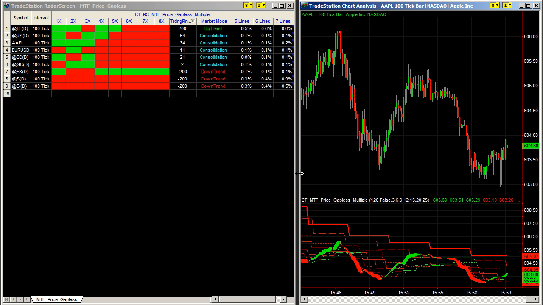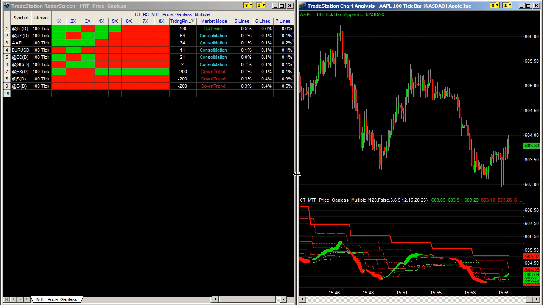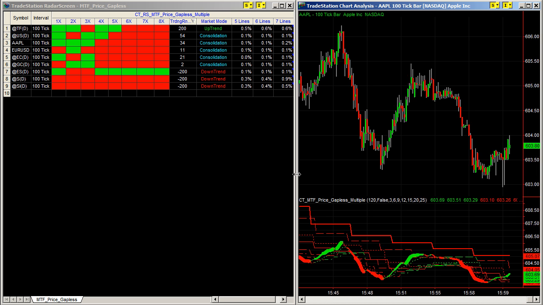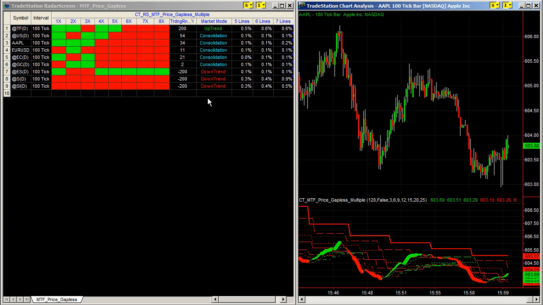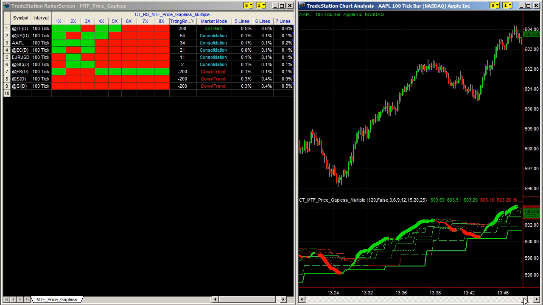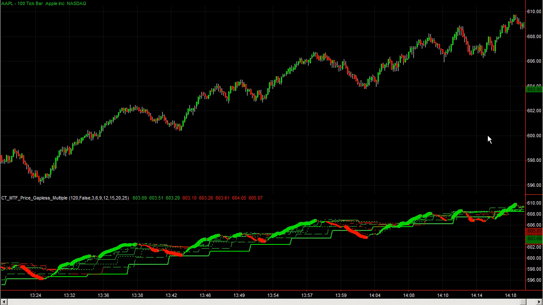Now, I'm not going to be covering the multiple time frame price action, which is a critical piece of this indicator. This is what's telling the market mode. In essence, if this line breaks down below the other lines here, that's a downtrend. If it breaks above the other lines, that's an uptrend, and I know it's starting right there. If it goes up like this and pulls inside, let's just expand this out for a minute.